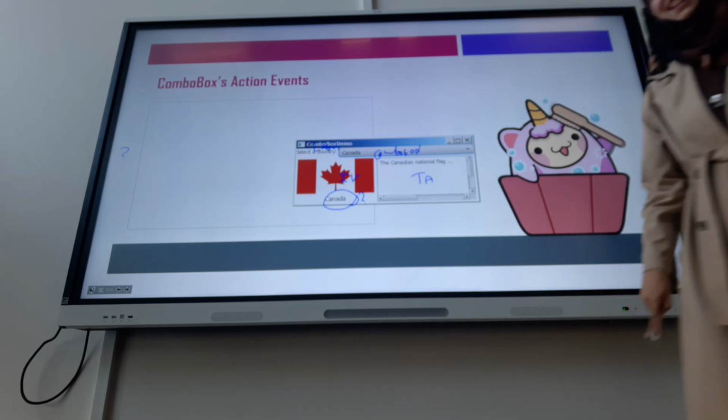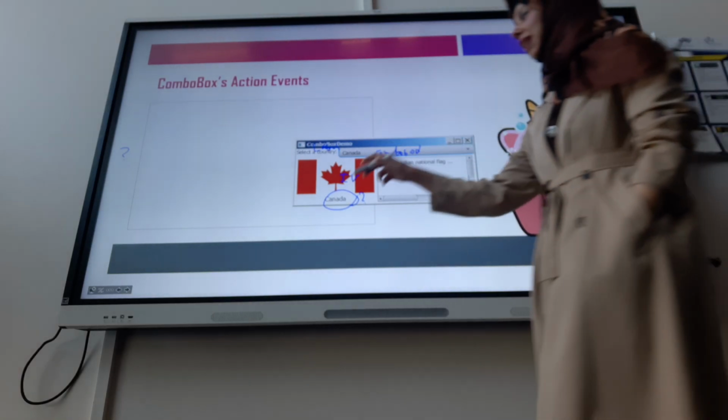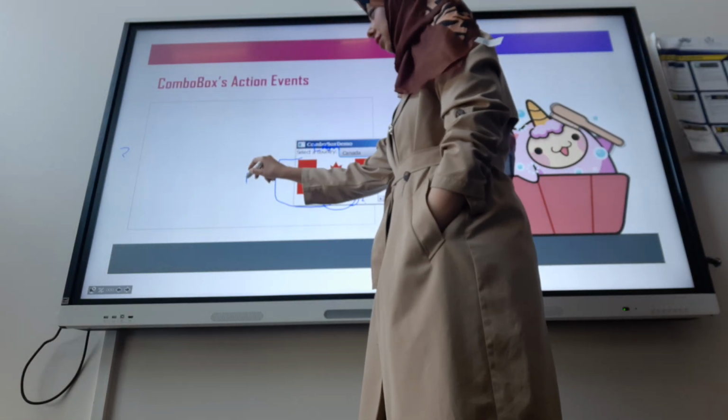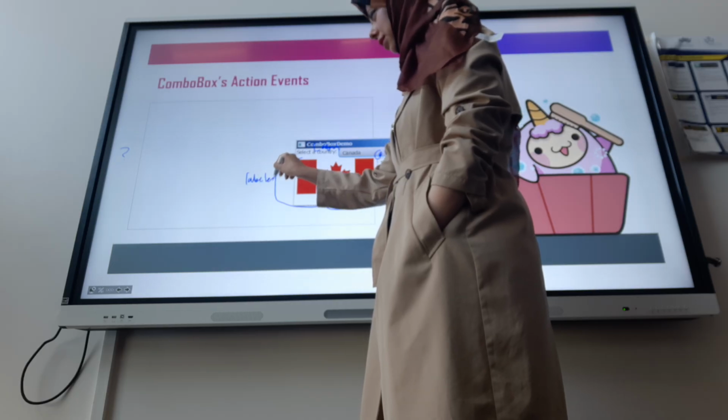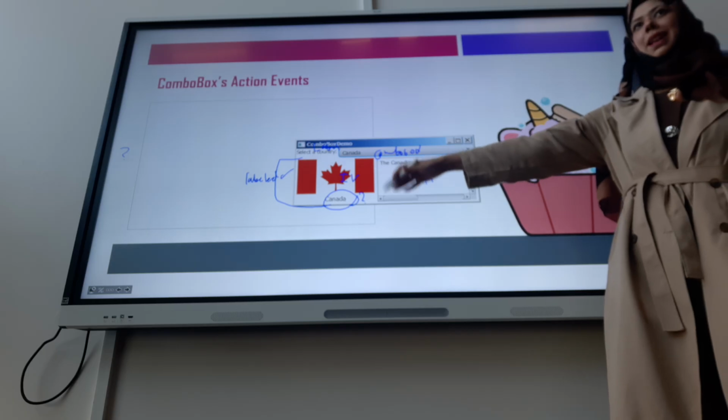It's labeled because we can connect it to the photo. So we can make it labeled. You're saying labeled? Yes, label. This could be labeled, true. But if we did it separately, this could be label or text.